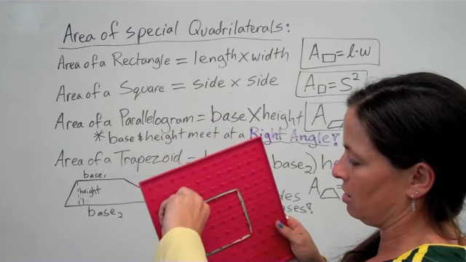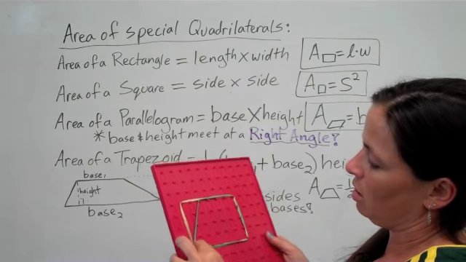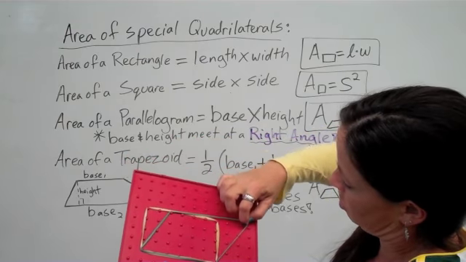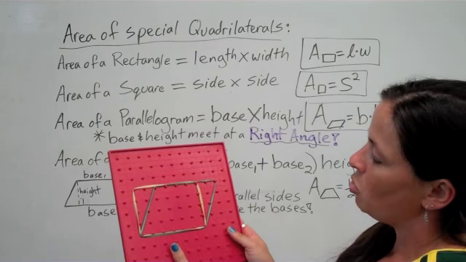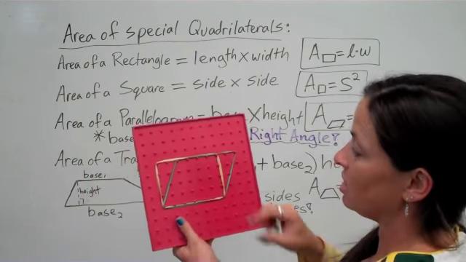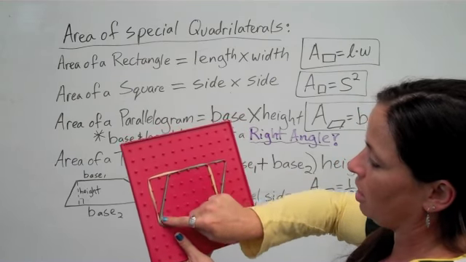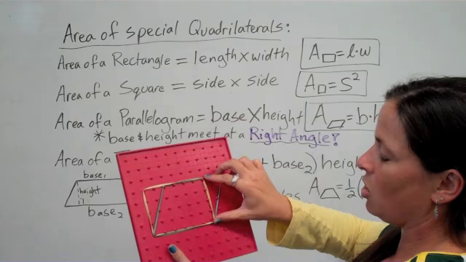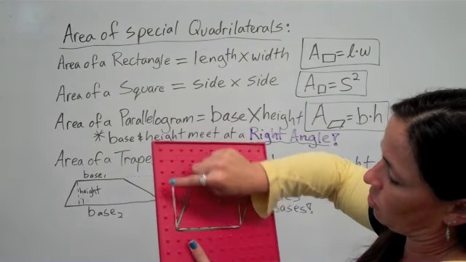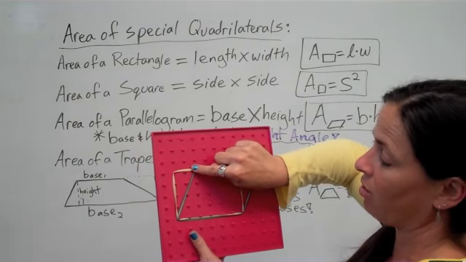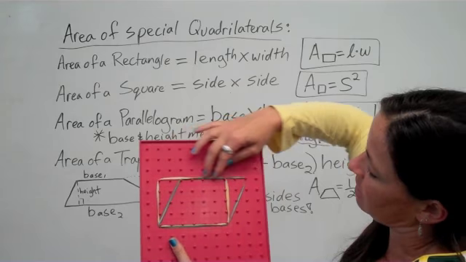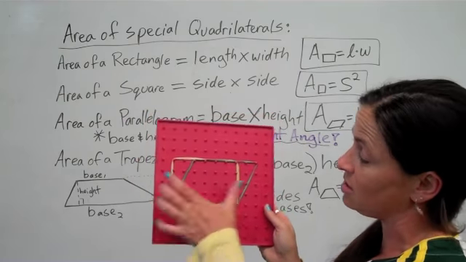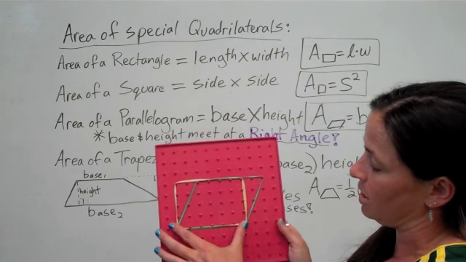I'm going to take this green one, and I'm going to move the top side over 2. How I like to visually think of it is that this triangle here, I basically cut out and moved over to here. It's a 2 by 4 right triangle, and all I'm doing is cutting it out here, sliding it over, and putting it in here. So this green parallelogram is exactly the same size as the original rectangle.